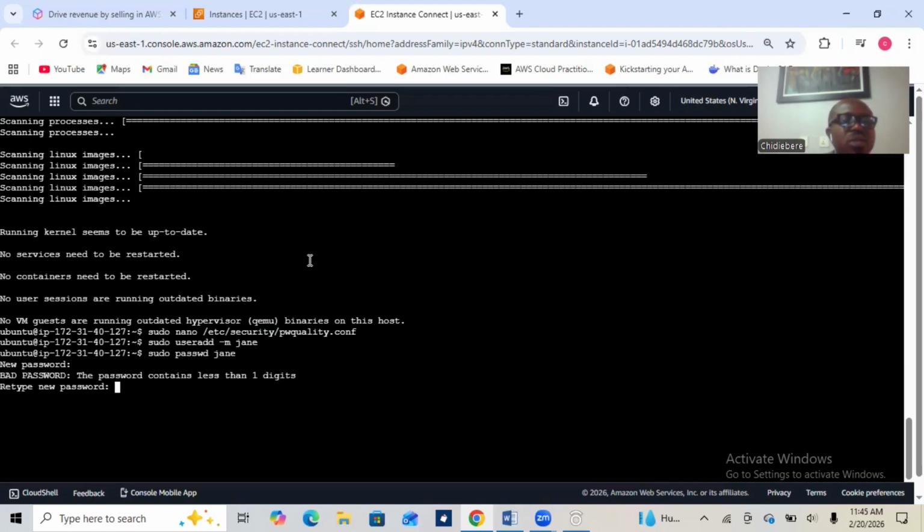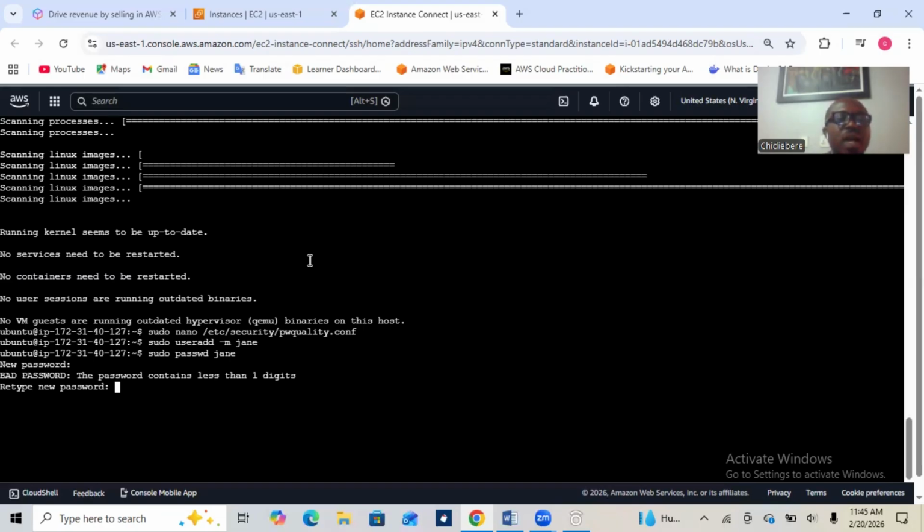Bad password. You can see that the password contains less than one digit. So it confirms that it does not contain a digit, though it is up to 12 characters.